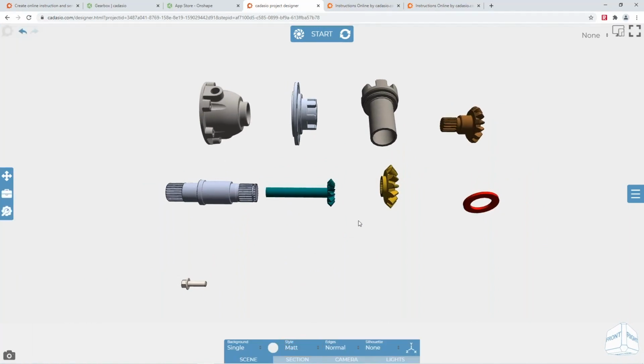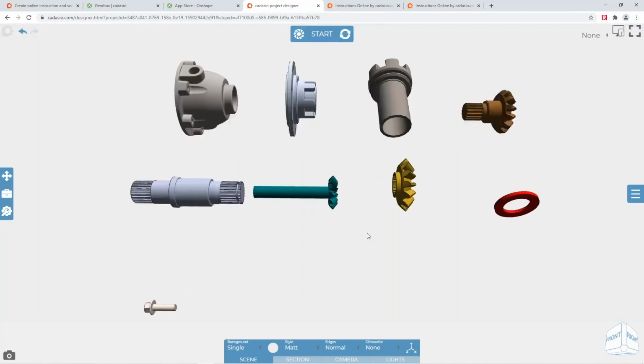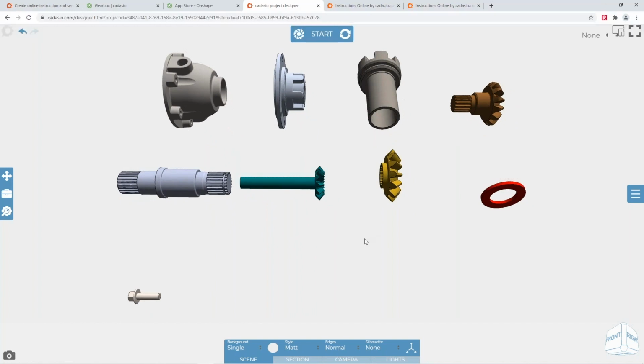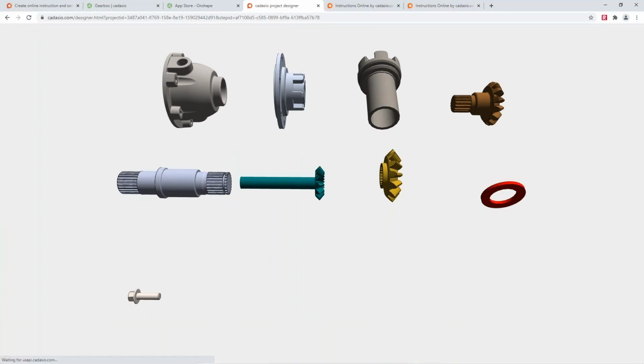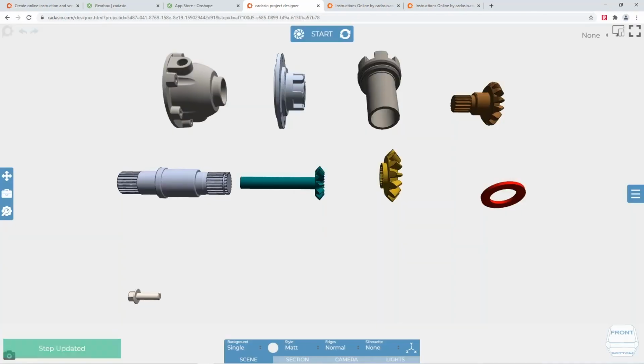Now on my screen, I'm using a standard HD monitor here, 1920 by 1080. I might use my mouse and rotate it around and pan it, and that looks absolutely fantastic. So I'm going to update my step. I'm really happy with that. But what happens if I view this on a phone, for example? You know, it could really squash it, it could be out of position and so on.